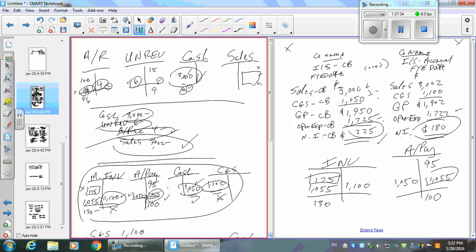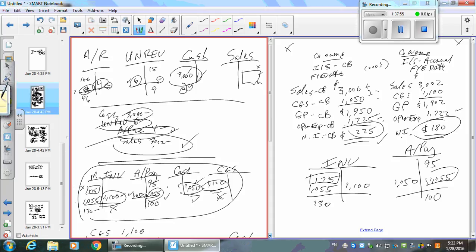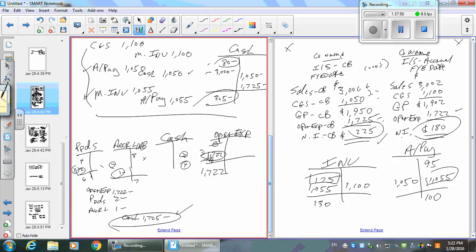Would you guys agree with that? It is, isn't it? What about accounts payable? It went up by 5. Increase in accounts payable, but what does it wash through to when you look at the entry? It makes cost of goods sold more. Take a look at this. Cost of goods sold in the journal entry is 1,000,001, right? We've got 1,000,001 of cost of goods sold, but cash basis is only 1,050,000.